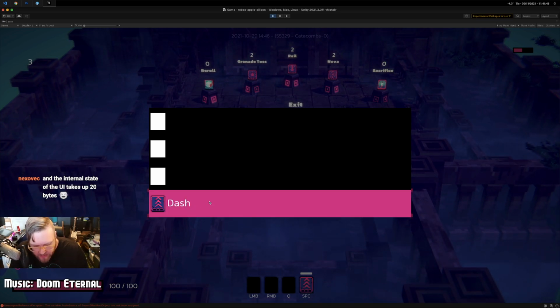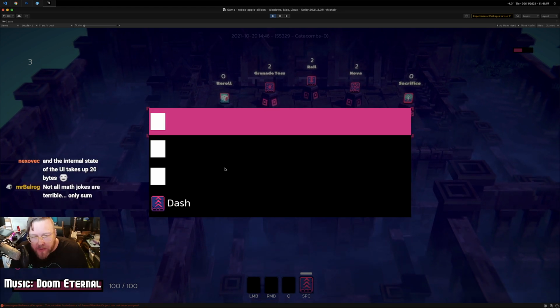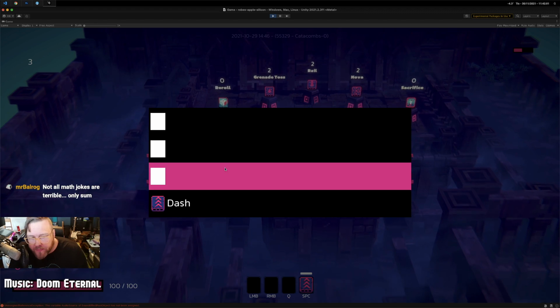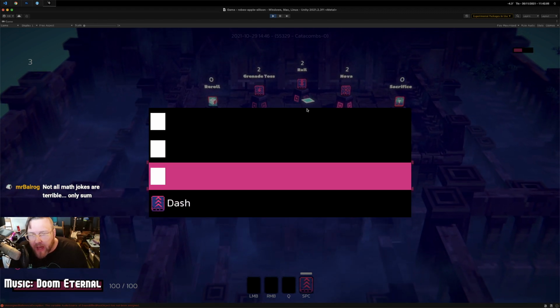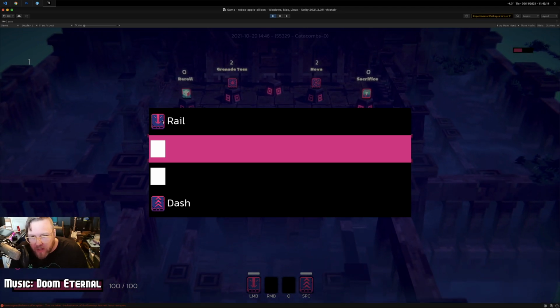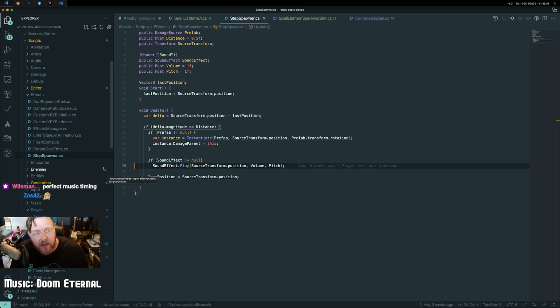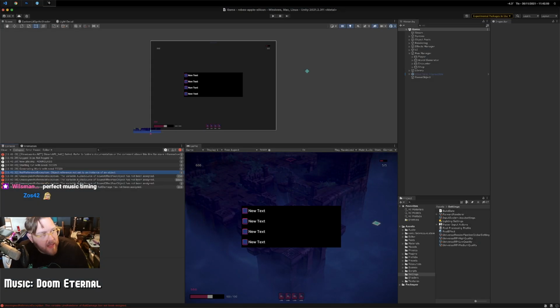Anyone uses Unity and has a good way of, like, now I want to navigate here up and down, but it's also moving the player. And also if I'm clicking something, let's say let's go actually buy something. We can do that, I think. Go here. I buy the rail. And if I click on this, it's gonna actually shoot the rail too, I think. No, look, we have another error. Line renderer of rail damage has not been assigned. Sound effect pool has not been assigned. I don't like that. Internal state of the UI. Yeah, that's not bad. But this is not good. Another crash. No? Not a crash. It just acted like a crash.